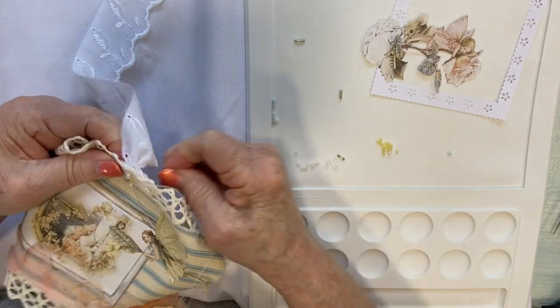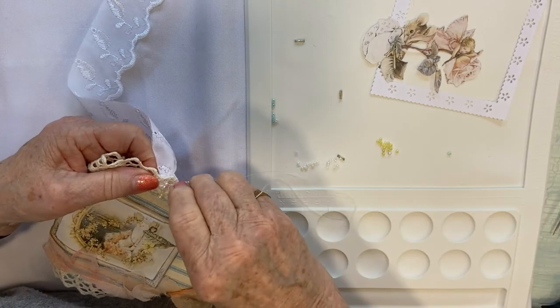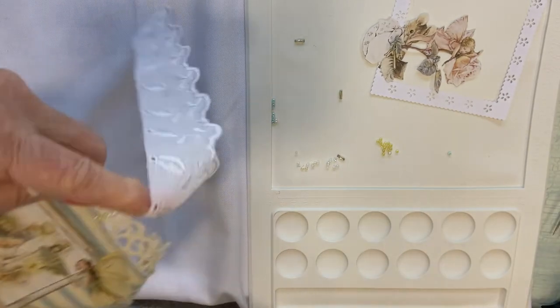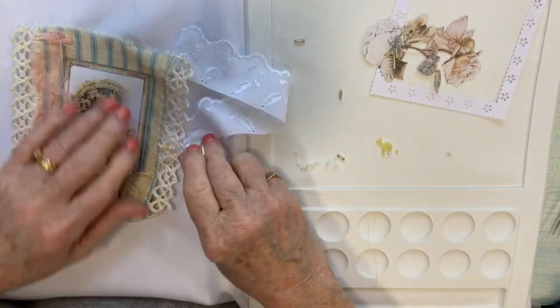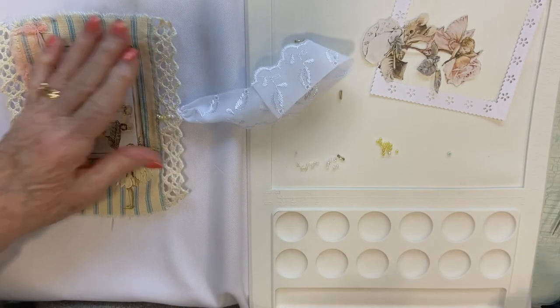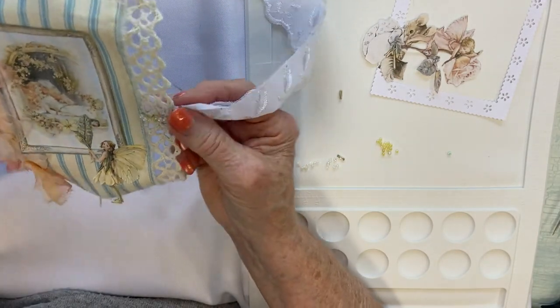Let's see. Catch this in place now. Not going to put it. Oh, there you go, it's gone. Yeah, oh yes, that's fine. Probably not as straight as I'd have liked it, but it's not... Isn't that pretty? So I have a few beads there.